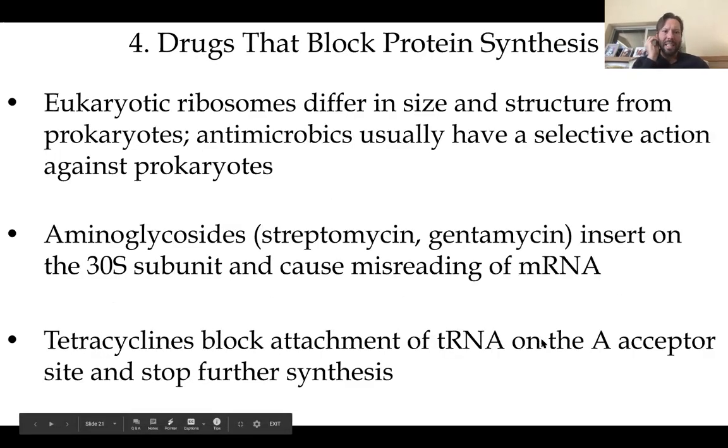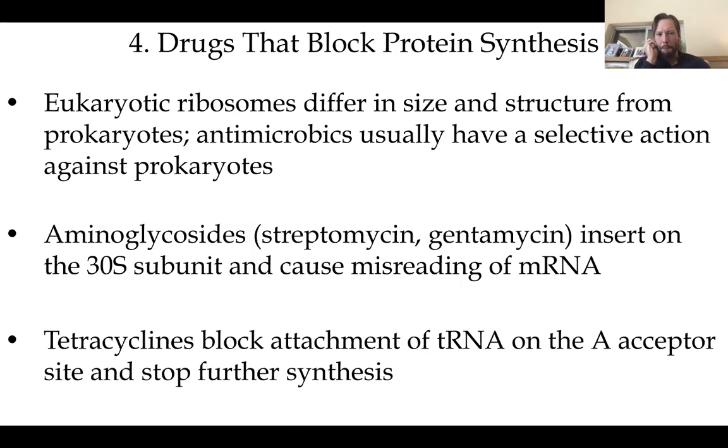Drugs that block protein synthesis. So luckily, eukaryotic ribosomes have a different size and structure than prokaryotic ribosomes. And so we have specific antibiotics that can selectively attack the prokaryotic ribosomes. It's not that they look and see that this is this and that is that, right? They don't have eyes. It's just they have a selective design in their structure that only binds to a specific type of ribosome.